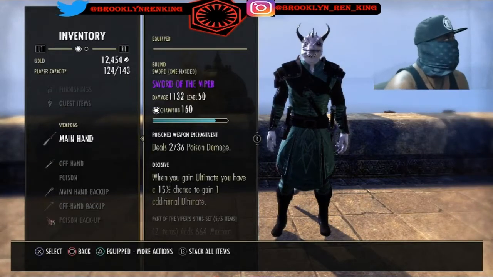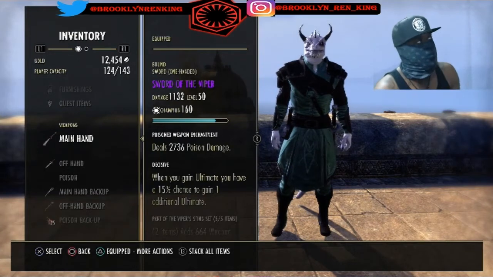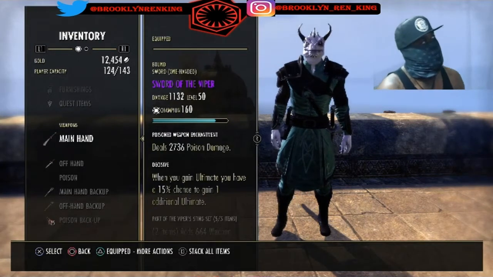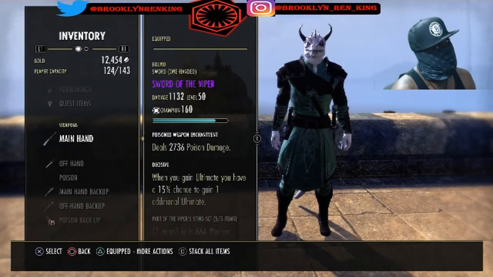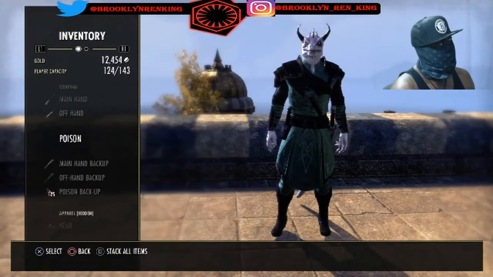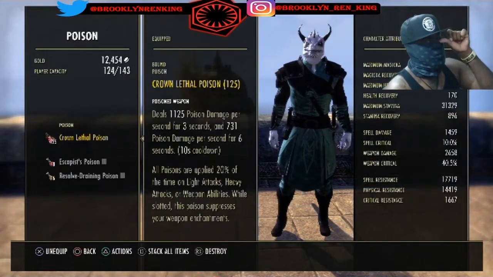Alright guys, so we're gonna quickly run through the inventory before I show you some footage. The set is Viper. I'm running a 5-piece Viper set. Poison damage on both weapons. You can add poisons to it. Most times I like to use poisons. I'll probably use a Crown Lethal Poison.